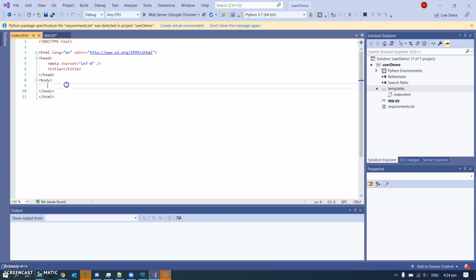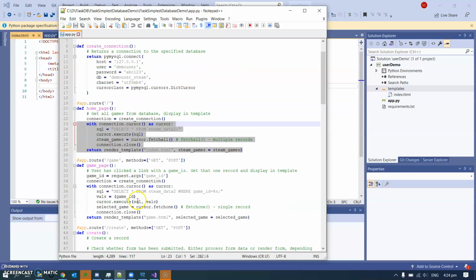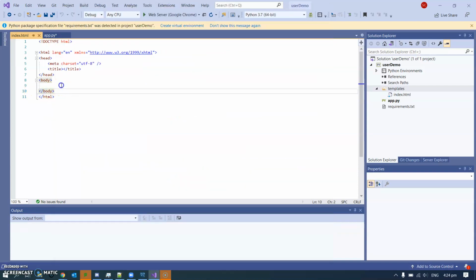Beautiful. Now I don't have the index.html open here, but I could go and grab that. But just because I'm here anyway and this is such simple stuff, I might as well type it out.